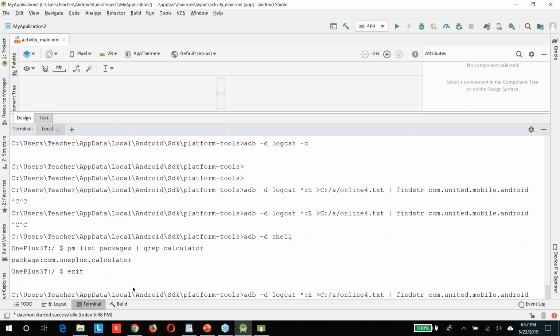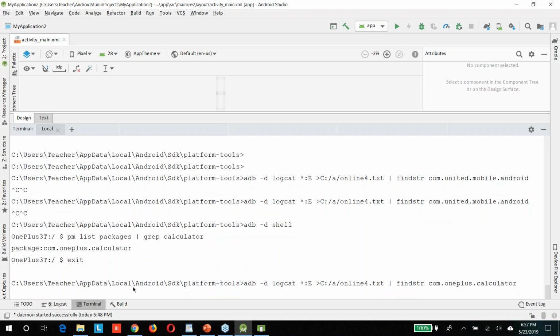And then instead of findstr com.united, we can put the calculator. I'm going to open my calculator, and of course, this is just for exercises.